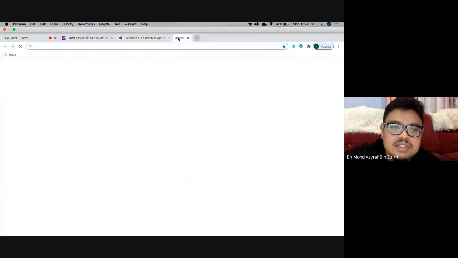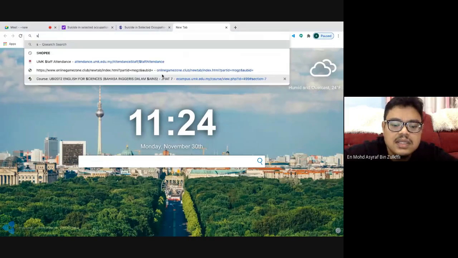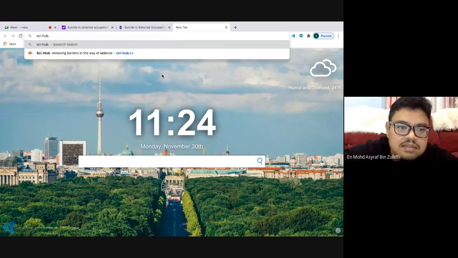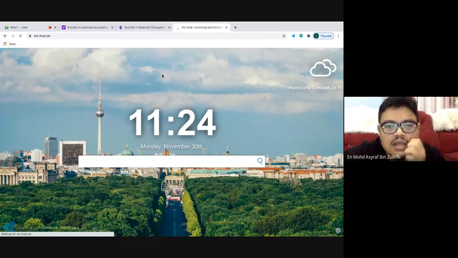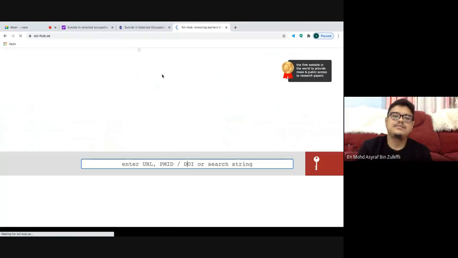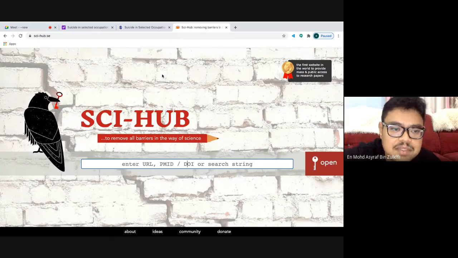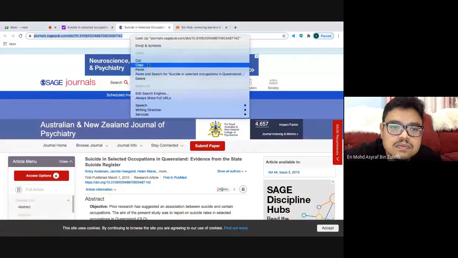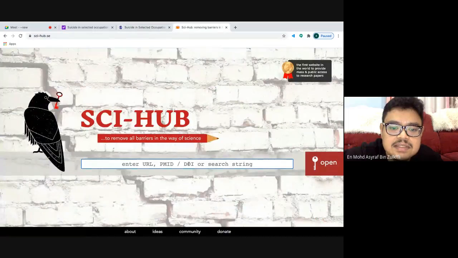Right. So the way for you to access this, right? You can use, it's kind of illegal, right? So you can go to sci-hub.se. You can use Sci-Hub, right? Sci-Hub is a website that is illegally created to bypass this, right? So you just copy paste here.